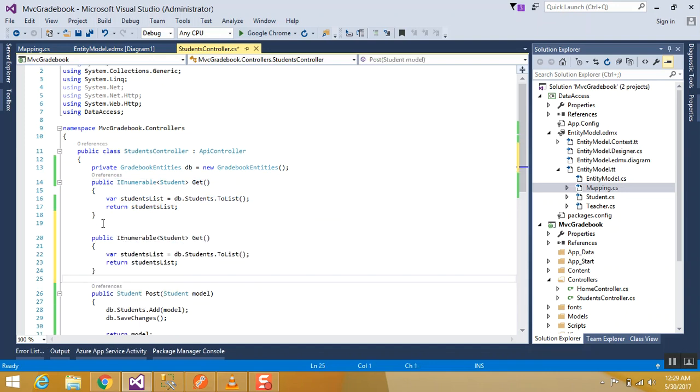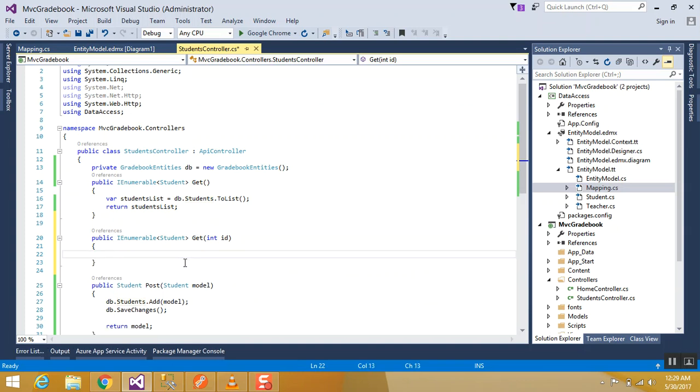I will simply copy paste it and add int id. All right, I'm going to change the underlying logic here, and it will not send an enumerable of student objects. Rather, it will send a custom model.